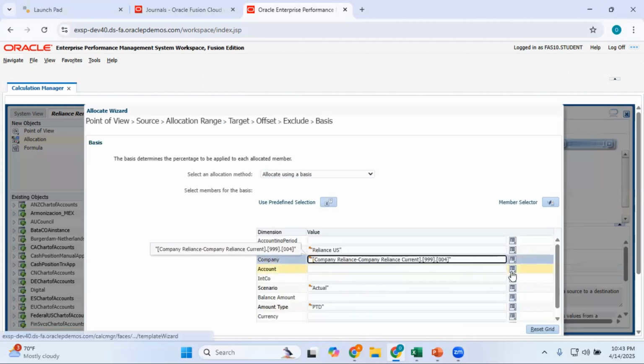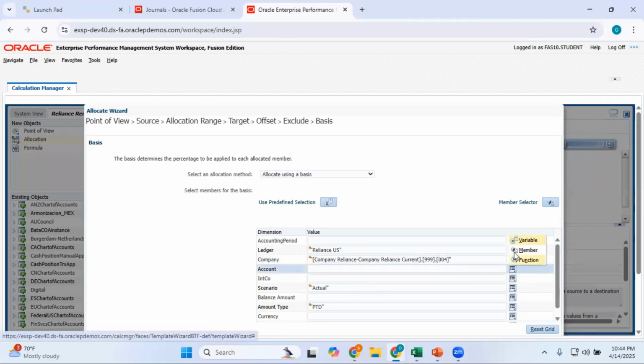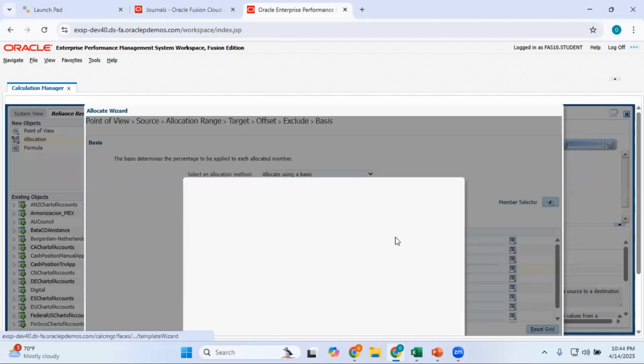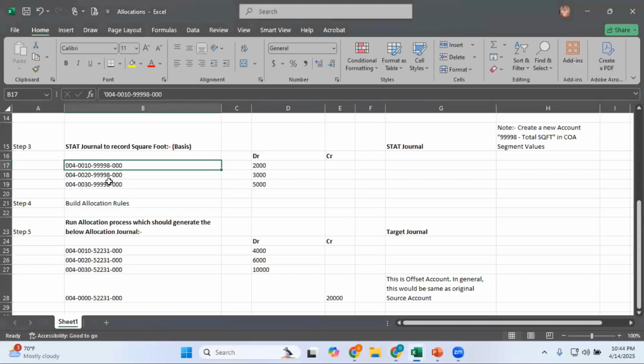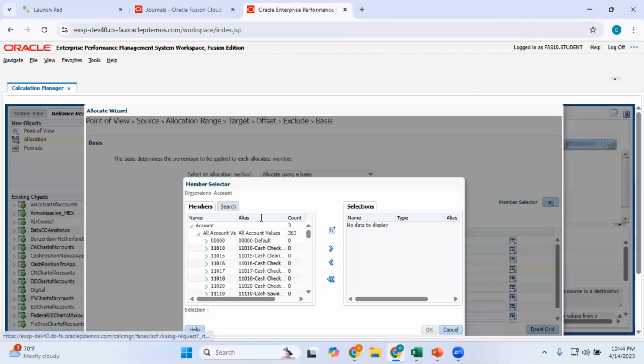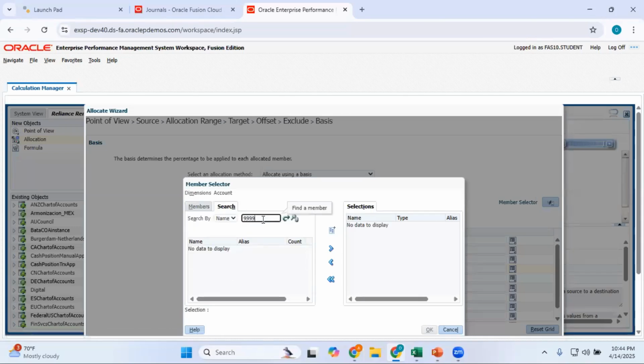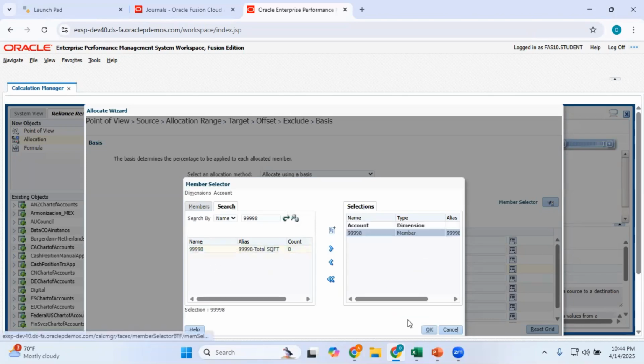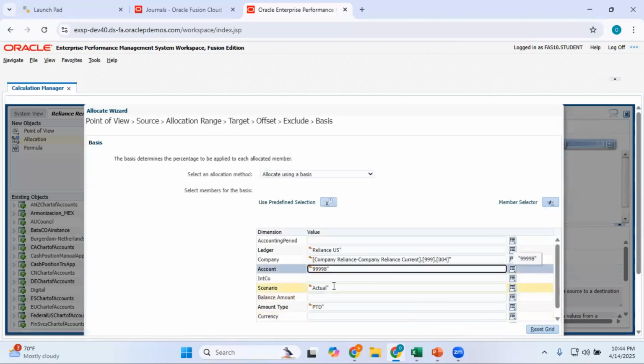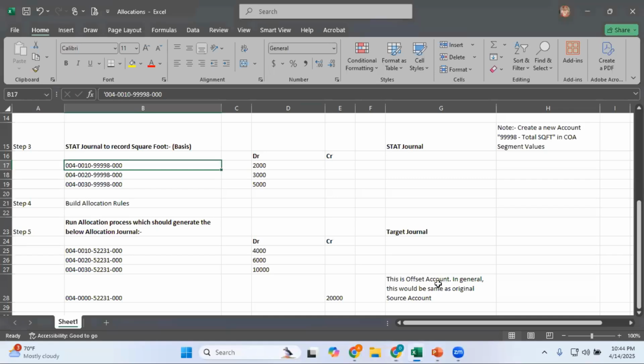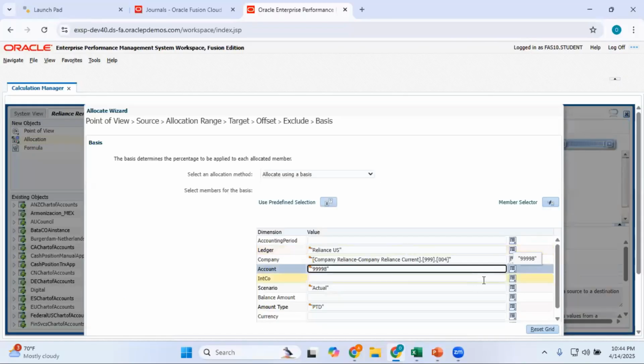And then account is 99998. If you look at this, this is the account which is used in my statistical journal, 99998. And then intercompany is 000.